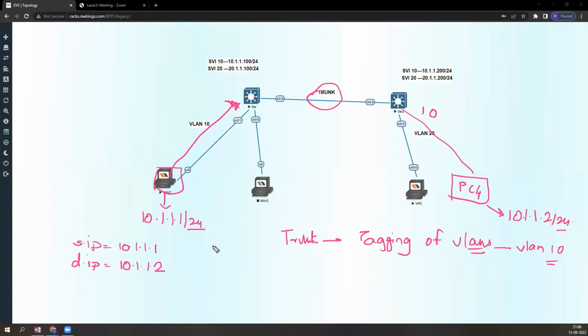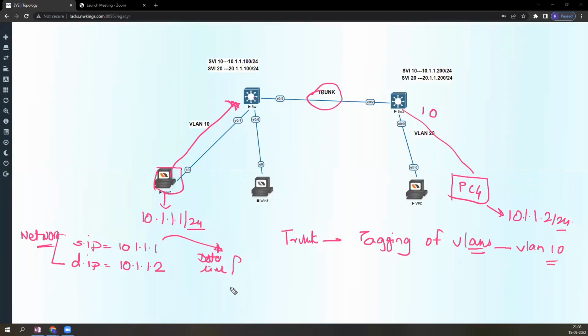This is your network layer; from the network layer, you will be moving to the data link layer.